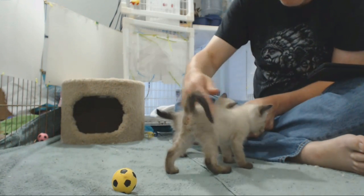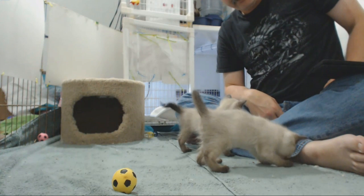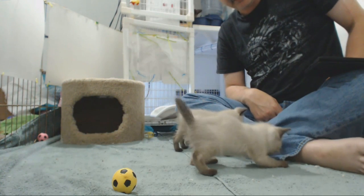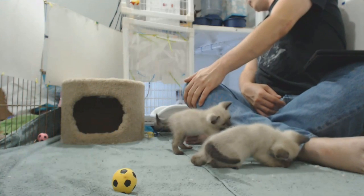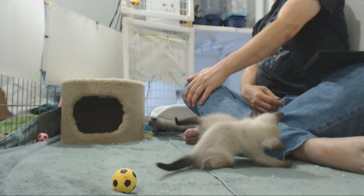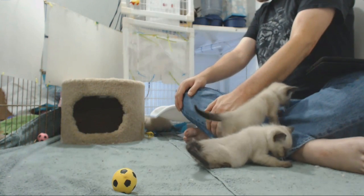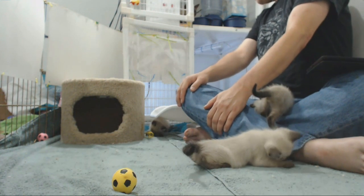Uh-oh, Cody's up to no good. He was thinking about doing something to Rex, but then I distracted him. Oh, we got more poop in the kennel cage. Using throwaway towels now. Cheap towels that aren't suitable for use out here anymore. But they're plenty suitable to be pooped on.